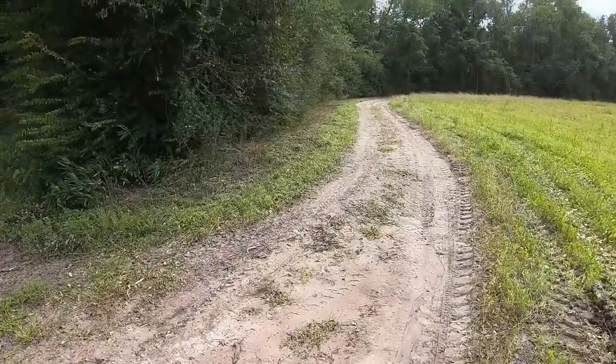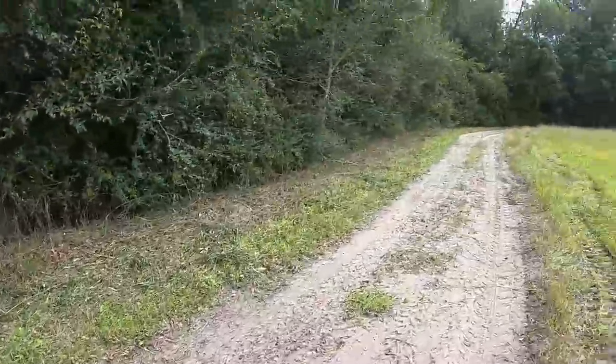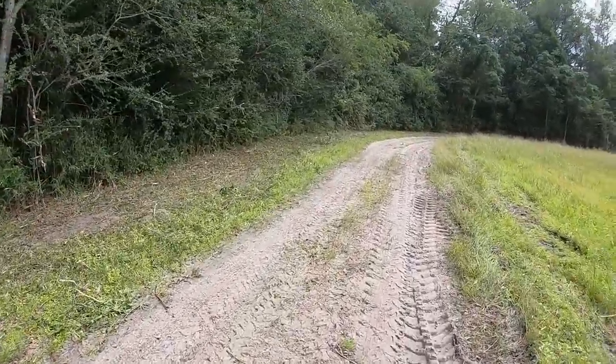All right, guys, you'll have to excuse the wind. It's a little windy out here today. But yeah, this cleaned up pretty good. Looks real good. We'll walk all the way down it.